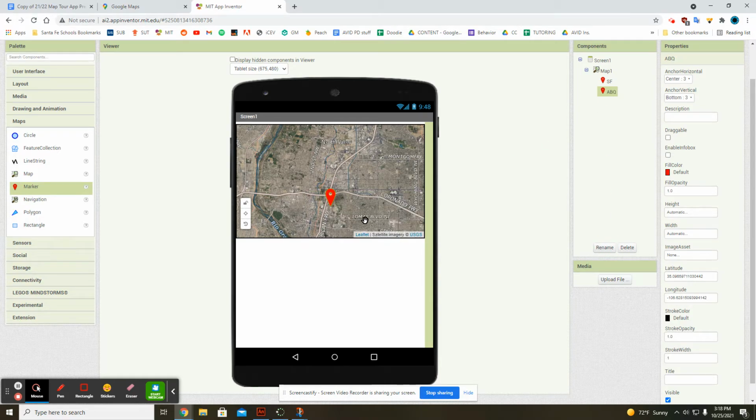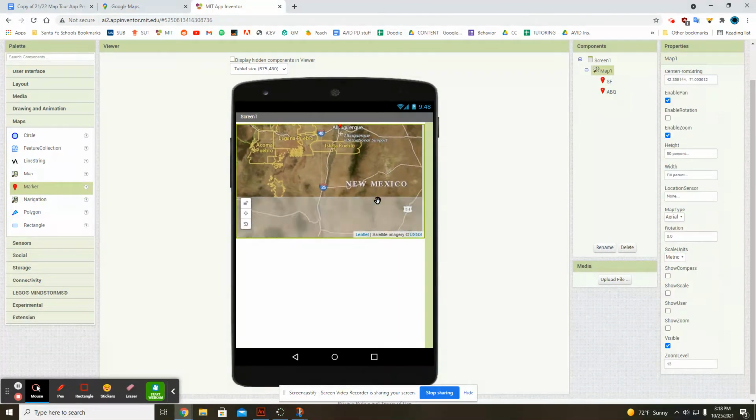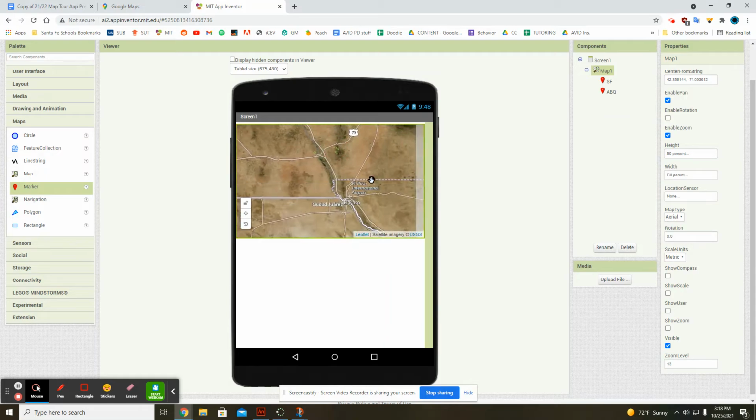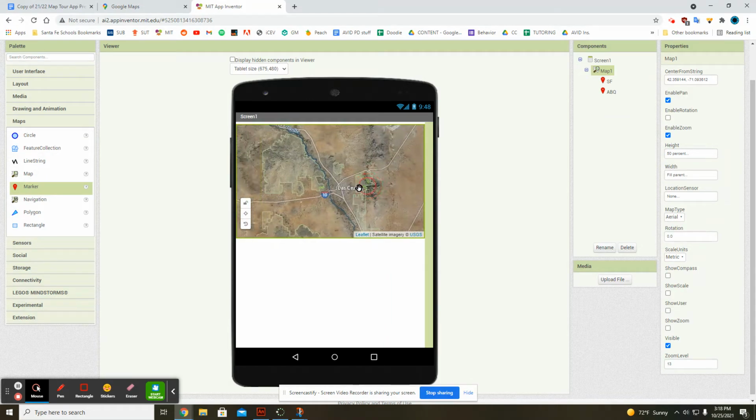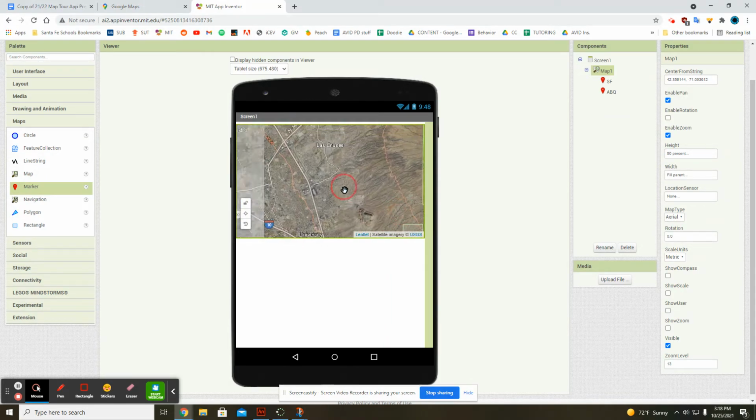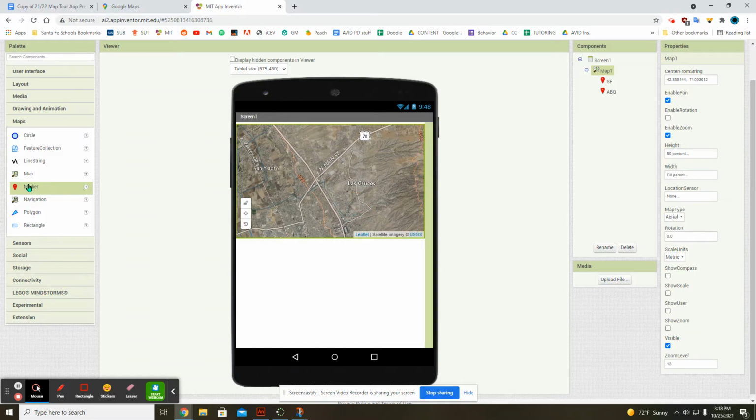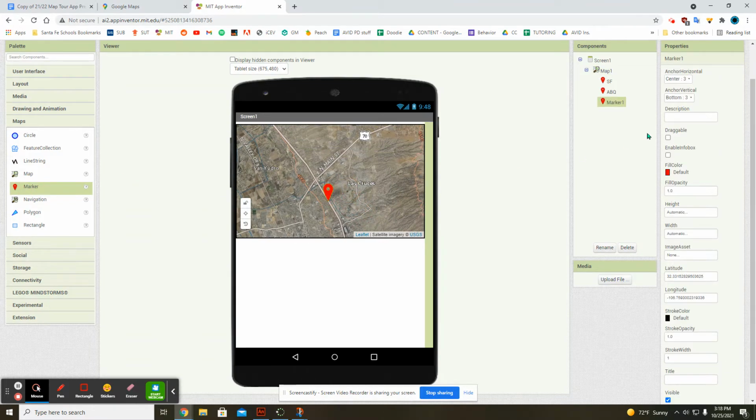And this is just so the user can see the markings of what we're going to be using. And I'm going to go down to Las Cruces and do the same thing. So you'll have to do one for each of the points that you chose. I'm just going to do the 3 as an example here. So Las Cruces is here, marker, boom, drag it over, rename. I'm going to call it LC. Boom.